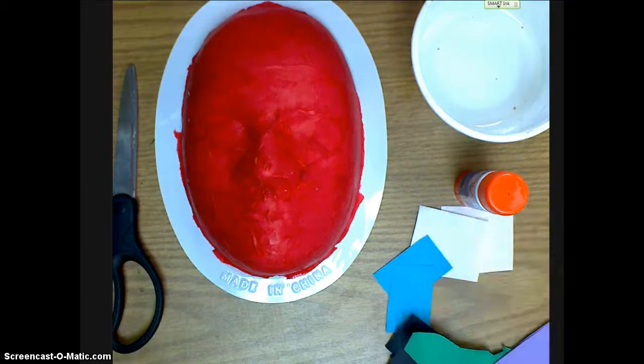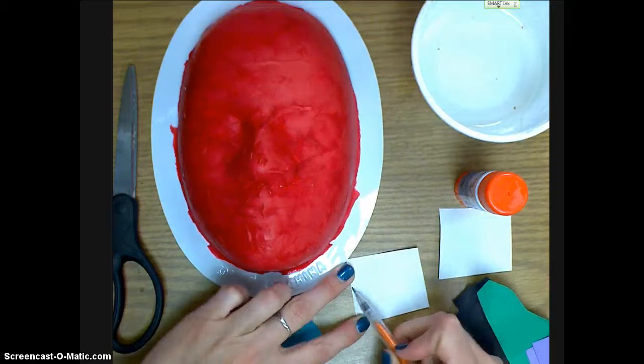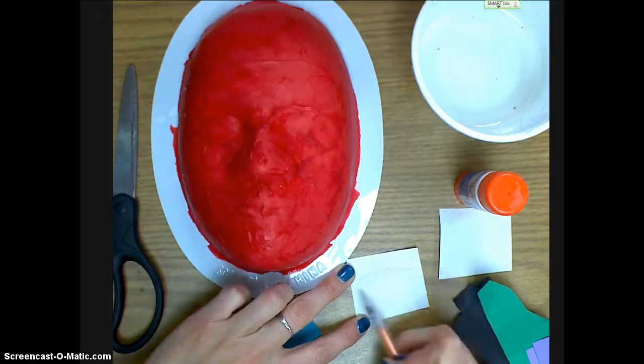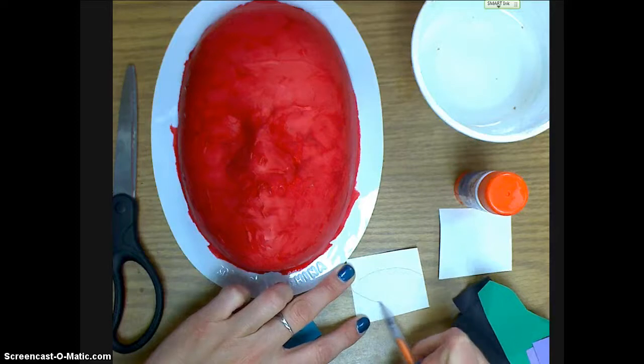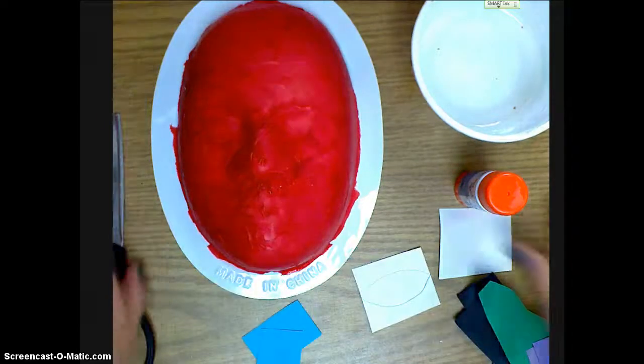You might even want to use a pencil because some artists like to draw before they cut. So I also have a pencil here. To start off with the eyes, I'm going to draw a nice big almond shape, kind of the shape of a football or a lemon. And then I like to cut two at the same time.